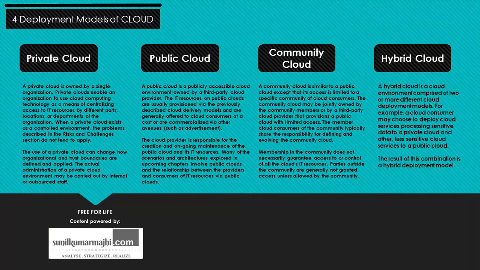So all your community websites, let's say for example Wikipedia. In Wikipedia or WikiLeaks, there's a community defined who governs the content over there. So you cannot post any offensive or derogatory posts or articles over there. That is governed by the community. The Wikipedia community is responsible for monitoring all the content that is uploaded on that particular website. So that is again an example of community cloud, wherein the members would be governing the content of that particular thing. So it is there for a purpose.